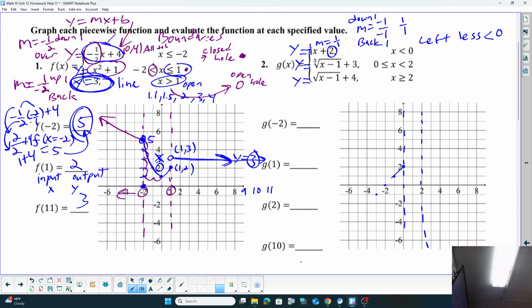There's the equation of our line, going to numbers that are less than 0 with our boundary. Oh, it needs to be an open hole, Newbold. Open hole. Can you fix that? It needs to be an open hole.